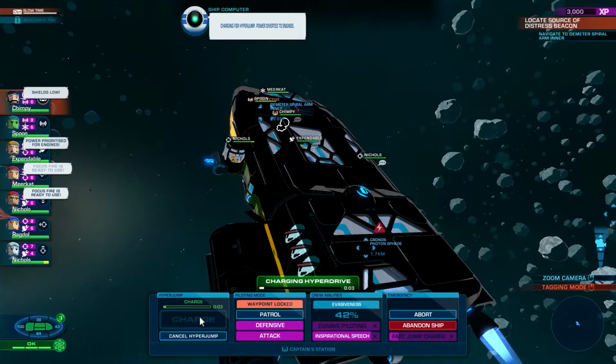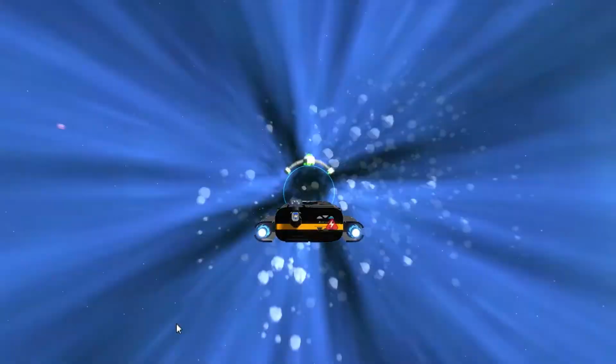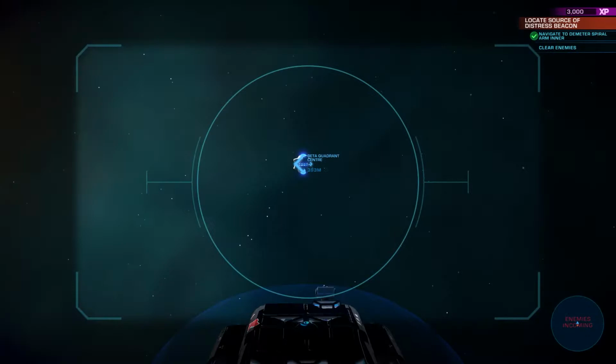Oh no, don't want to be in slow time. How are your cooldowns looking? Not bad, actually. Pretty good. In that case, let's engage. So here we are. This is where the distress beacon was coming from. I say distress beacon. Stay around here, away from the asteroid field, please.